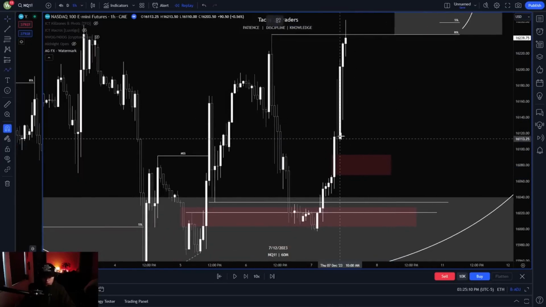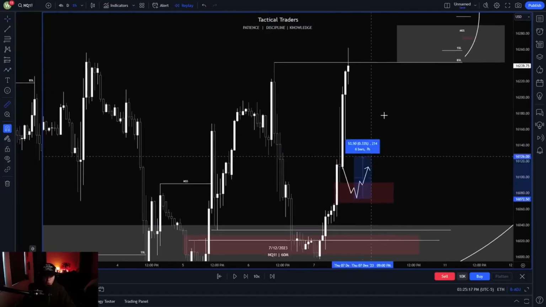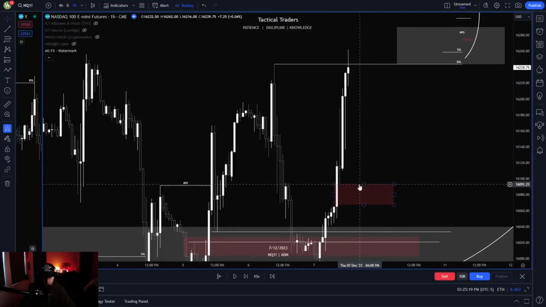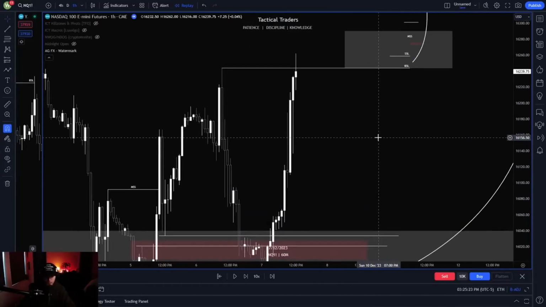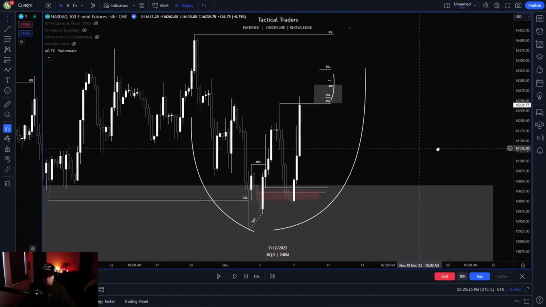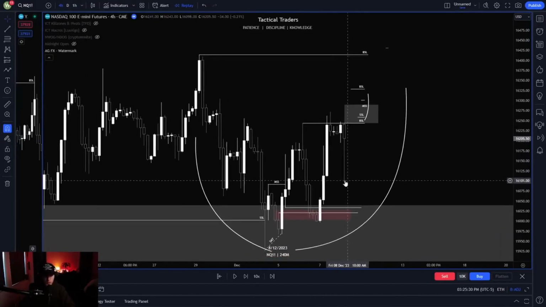What would I be looking for? Market to come in, SMT at the low, displacement, trade the internal buy model here, targeting the external draw. Okay? But we never end up coming back to it. We just end up going straight down, straight up. I don't touch it here. Okay? The bigger time frame model is still playing out. At this point in time, we recognize that this is most likely going to be the buy model.